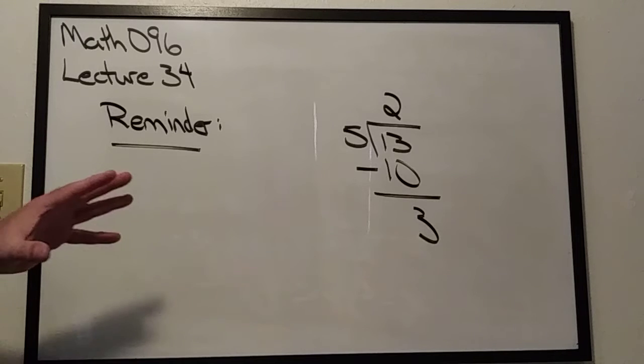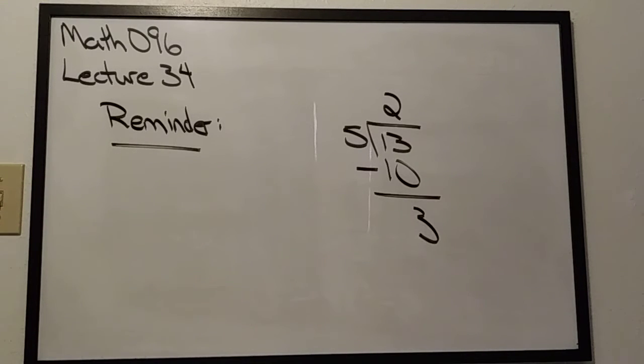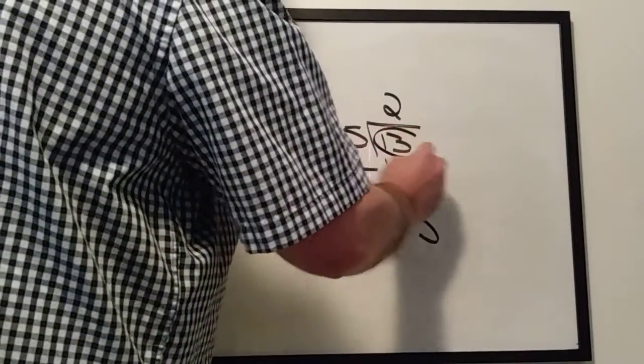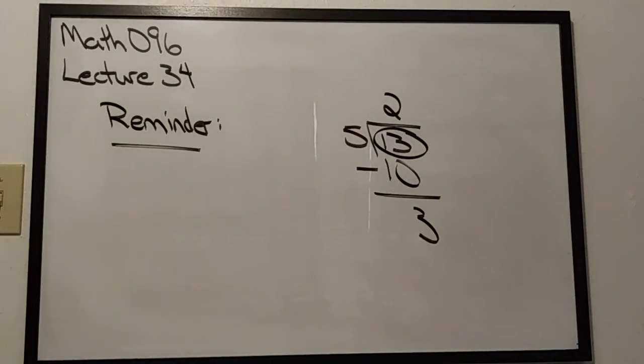The other layer that I want you to think about on this problem is that, in fact, all these different numbers that are running around on the board right now, most of them have special names. So it's nice to know those names because the author is going to describe steps for these techniques in terms of those named items. So let's go ahead and check out all these different numbers and think about names for each one of those. As I look at that 13 that is under the division bracket, that particular item is called the dividend.